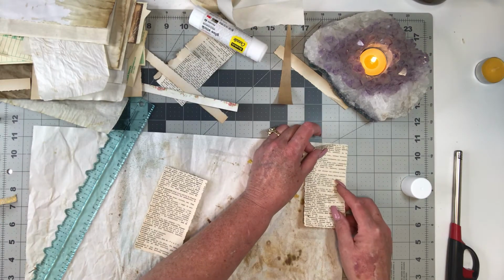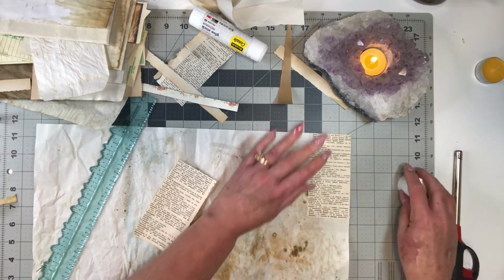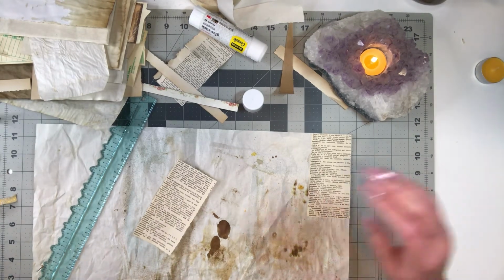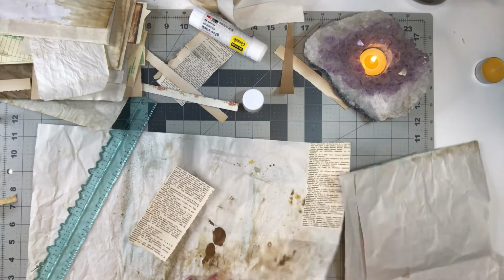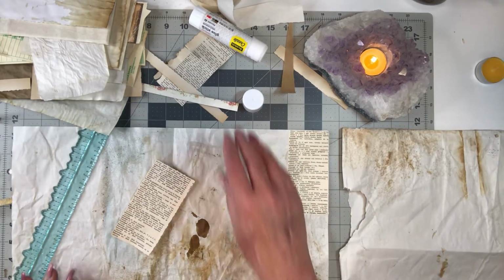Yeah, I need some neutral tags. I saw Shannon this morning doing a big masterboard. I'm like, yeah, that's what I need to do. I'm going to put this over here for my glue sheet because I really don't want to use the project page for my glue sheet.